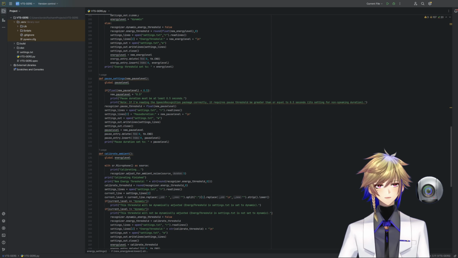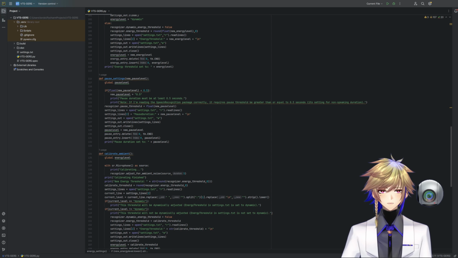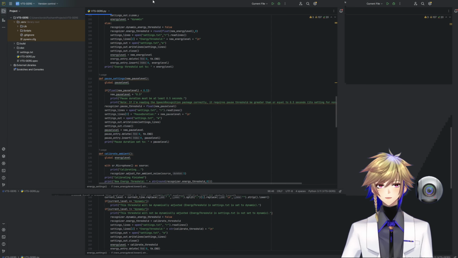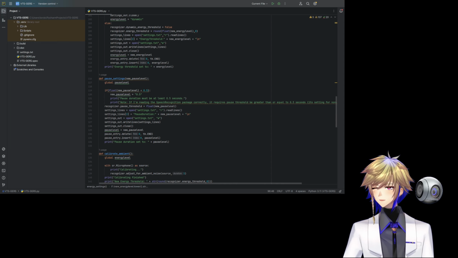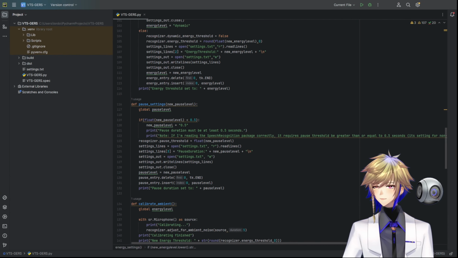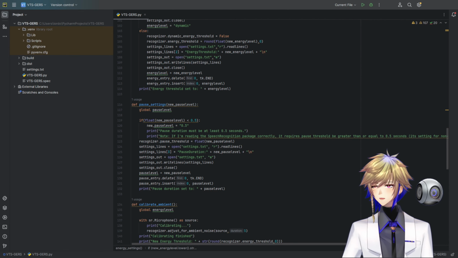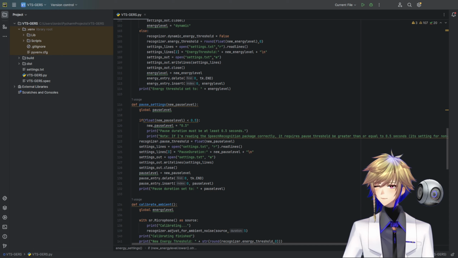Okay, I'm doing all this because I'm doing window capture right now, but if I want to show the program, I should do display capture. And my second display is cleaner, so.